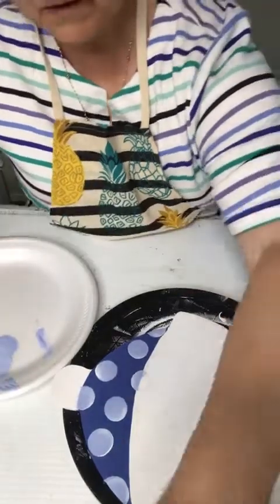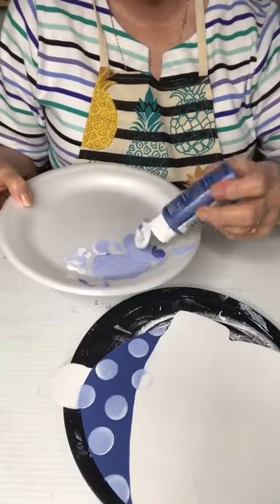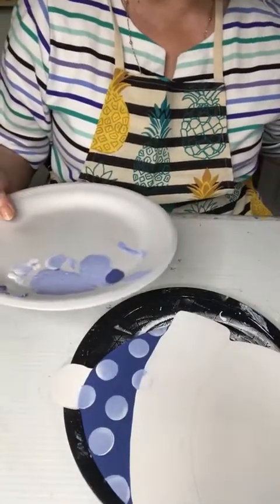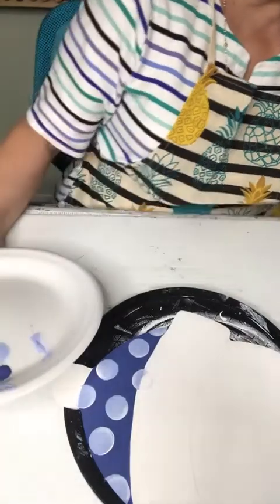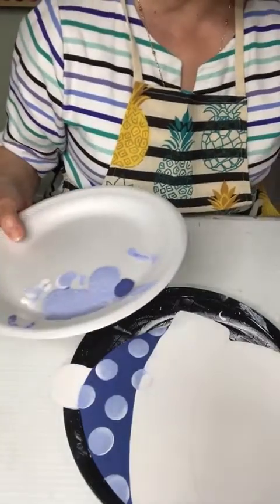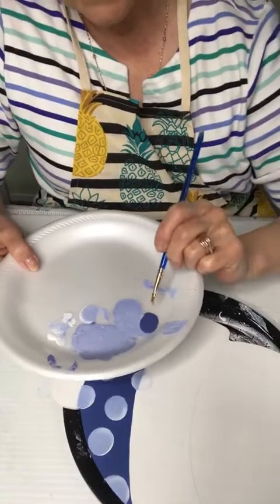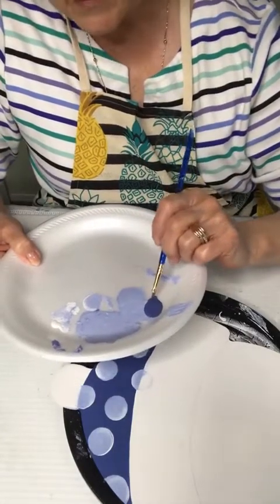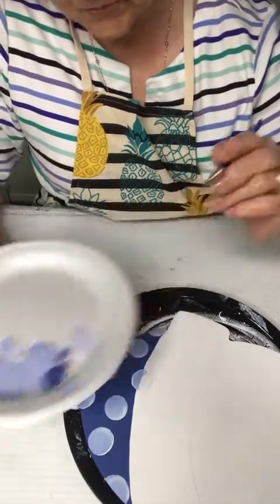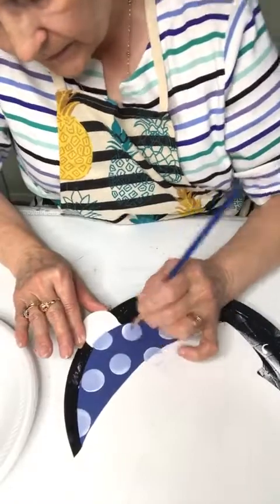Okay, so with the pure periwinkle, oops, that came out fast. Apple Barrel paint is very thin compared to the DecoArt. It comes out a lot faster, so if you're not used to that, you can squirt a bunch out before you realize it. Okay, so I'm just going to pick up a small flat and go around some of those edges. Now, a lot of people would not even think about doing this. It is your preference, but I like to just kind of clean it up along the edges.